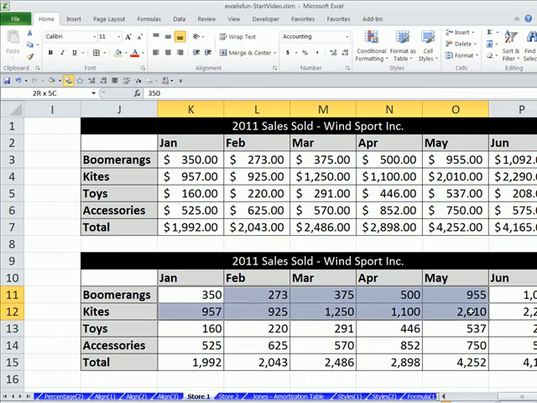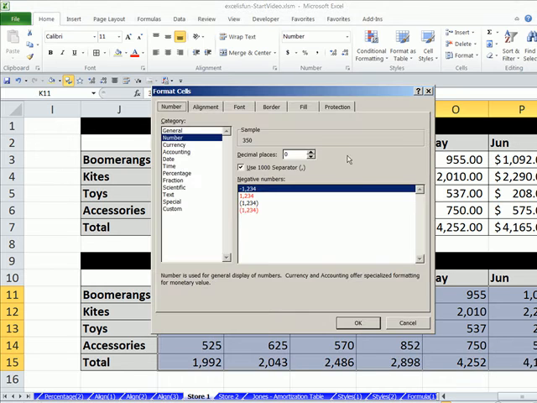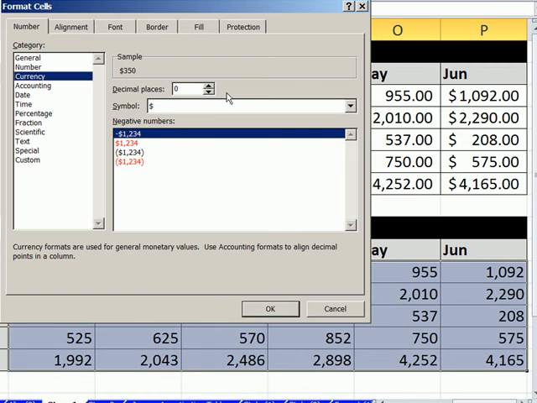Now let's look at currency, Control 1, currency, and then I'm going to select, oh, the reason why I had 0 decimals is because there were 0 decimals there. So I'm going to say 2. I can select the symbol again and how the negative number shows up. Now accounting didn't let us decide how to show a negative number, and the reason why is because accounting always shows its negatives in parentheses. One reason some people use accounting is they don't like those, currency. One reason people use currency is they don't like to see the negatives. I'm going to click OK.